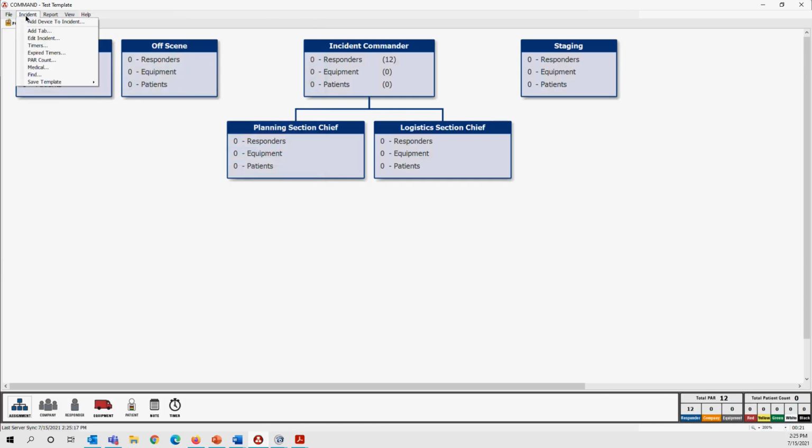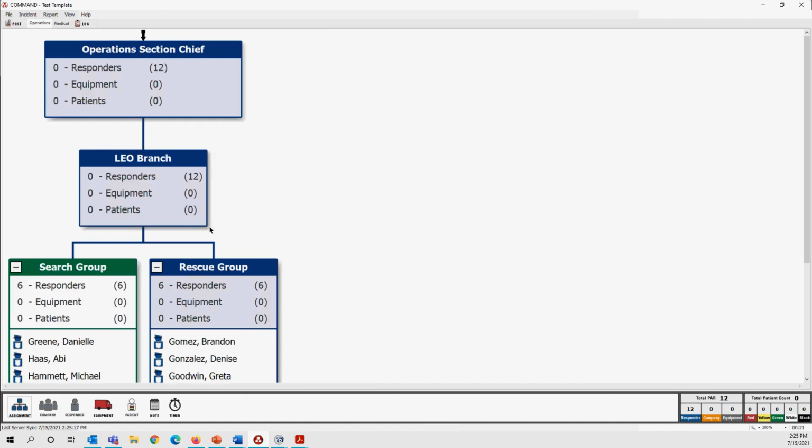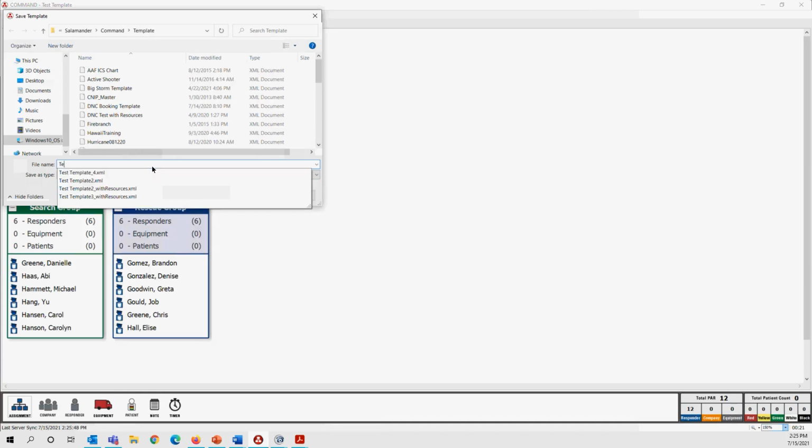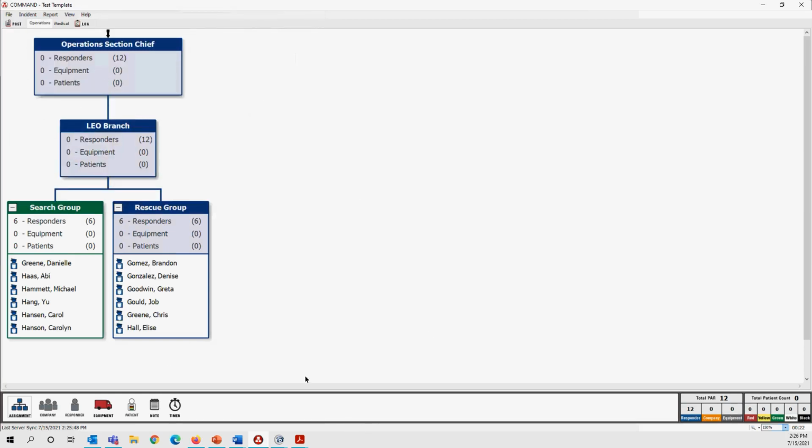Okay. Now I'm going to show you how to save it with the resources. In this case, with resources, I'm going to leave it as such on here, okay? So right here you'll see that I just left my resources. They're on scene in the search group and rescue group. This is not the way I want you guys to do it, but I want to show you what happens when you activate an event if you save it as structure without moving these people to the off-scene assignment, if you're looking at having these as planned resources. So structure and resources, test template 4 here. Okay. So I saved all this, okay?